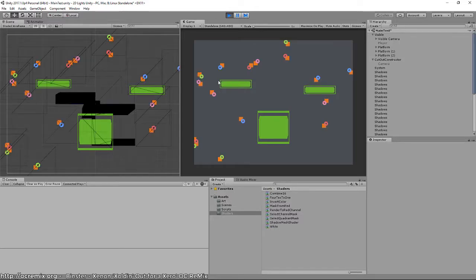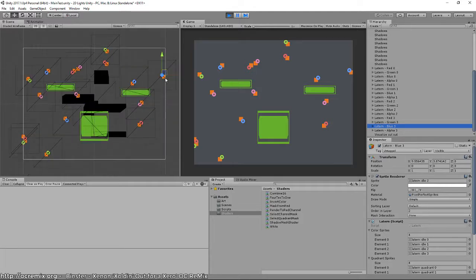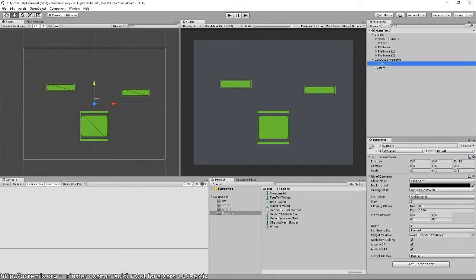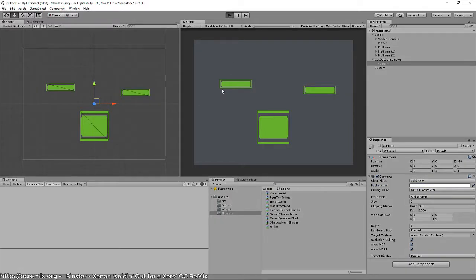Let's play around with different blending modes. Oh, here's black. That means that it subtracted the alpha, I think. So if I bring the blue... Oh, I need to set the camera's clear flag. Everything to start full. That might be our issue.